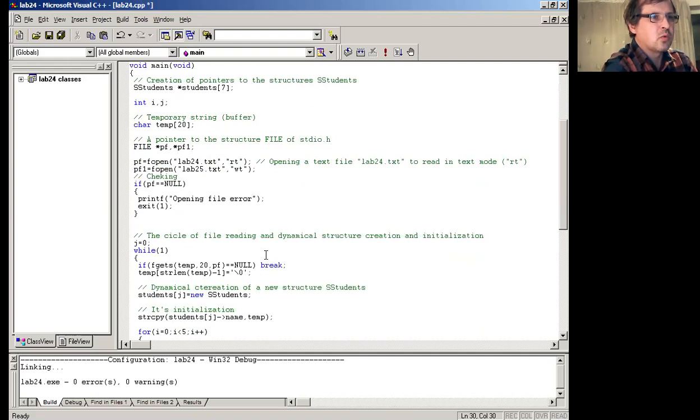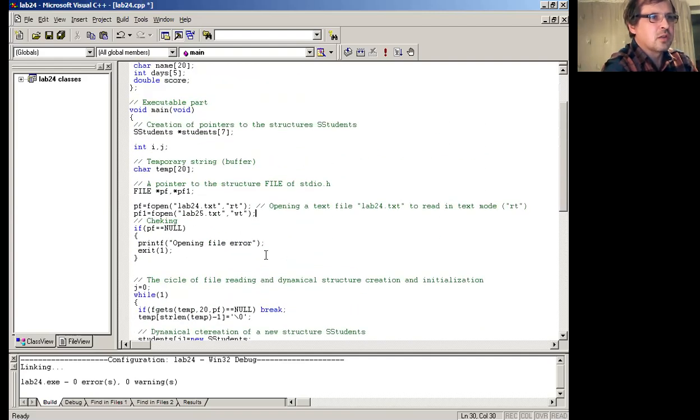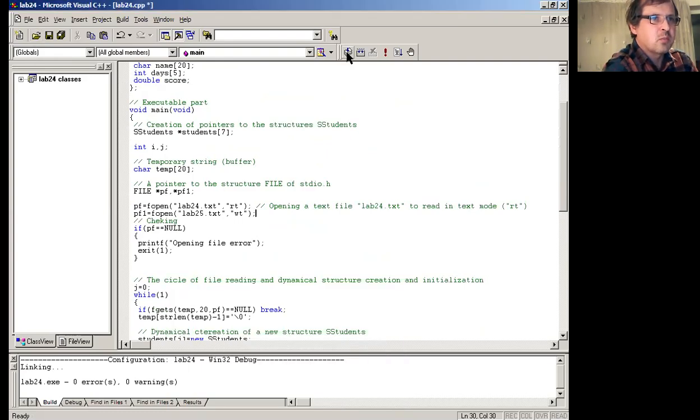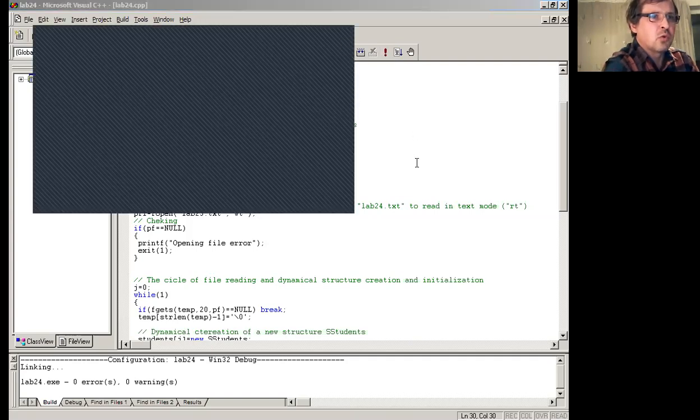We would write no information, but it is possible to write, for example. So now let us compile, let us build, and let us execute, and let us be sure that lab25 appears here after executing this program. Let me stop the demonstration and show you.